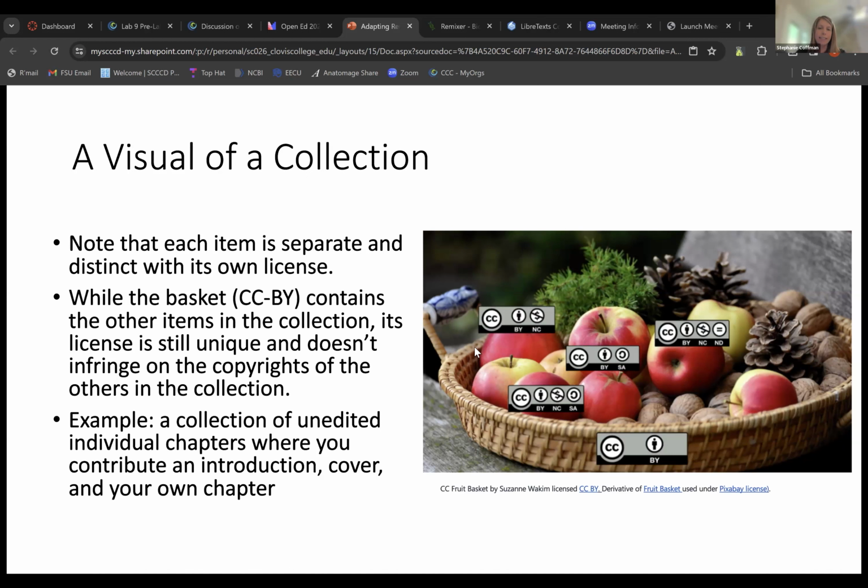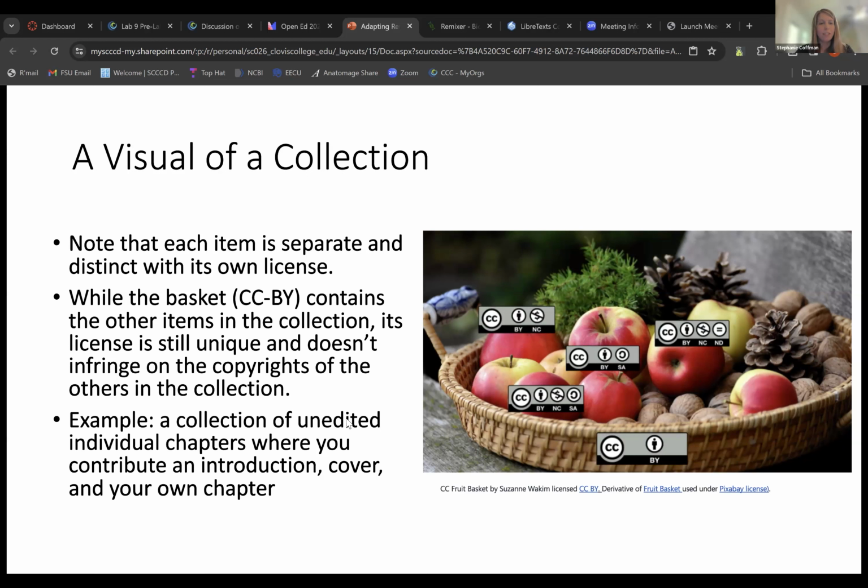What you could still license is, in this case, the basket. And what the basket represents is the sort of thing you created around the works, right? Like you might have made a table of contents and cover pictures. You might have added information before each one, introducing it to your students. You might have added questions about them or reflection or something like that. All of those elements that you added would have their own license because they're created by you. And in this case, you could really choose any license you wanted for your part of the work, because each of the things inside of them are still licensed whatever they were licensed before.